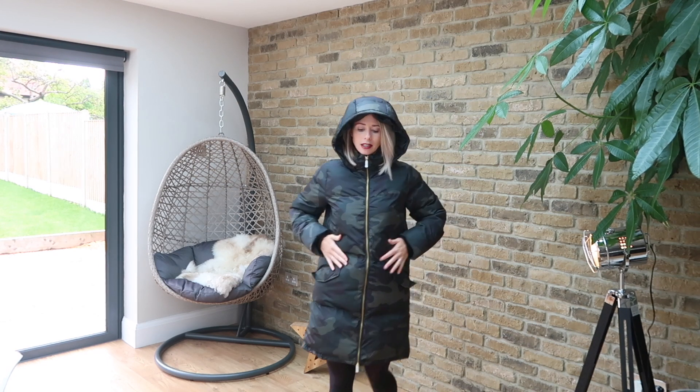Now I'm going to take out this front panel bit and it makes the coat a lot smaller. This is the coat with the front panel taken out and it fits so much better - it actually feels like a really nice fit. It's a good idea for a coat because Christmas day you want to include the panel, or if you've just got a big jumper underneath. And when you're feeling like you want the coat to look more fitted and you're feeling a bit slim that day, you take the panel out. I think this is a really, really cool coat with two little pockets on the side.